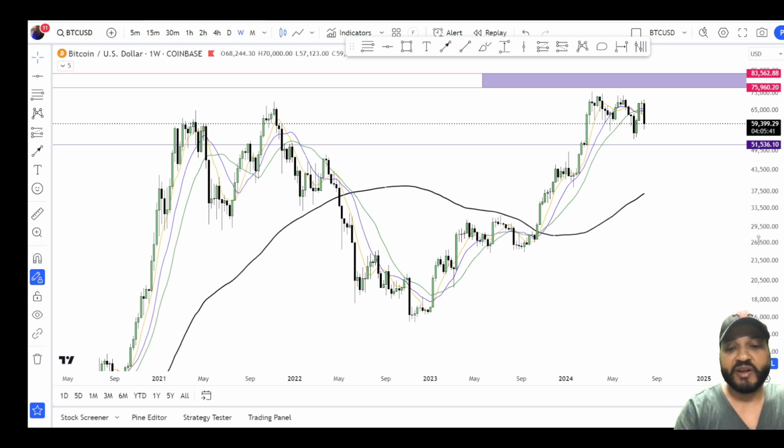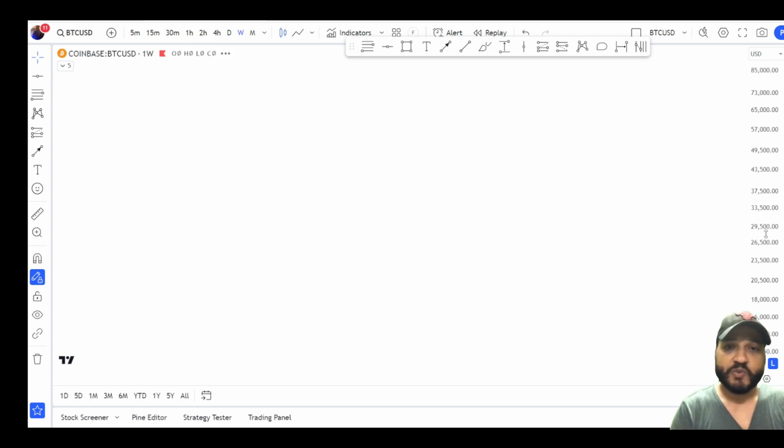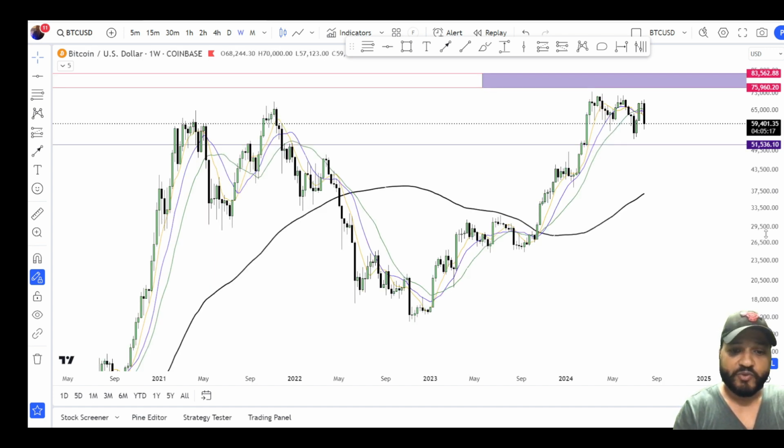This bull run is going to be great. It's not just going to be big, it's going to be great. Why is that? Because the BTC ETF has been approved in this time span, between the previous bull run and this one. In between, we have seen a lot of things happening. The BTC ETF got approved, and just last month, on the 23rd, the Ethereum ETF got approved as well. So it's getting approvals and positive signs. We have to be very positive, and instead of selling, we have to be buying.